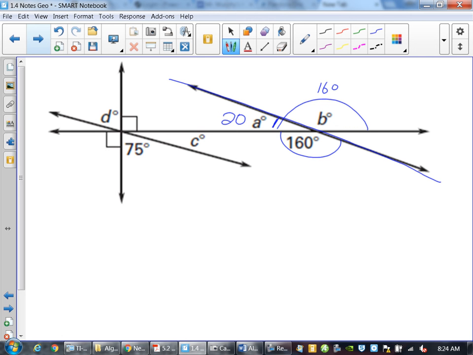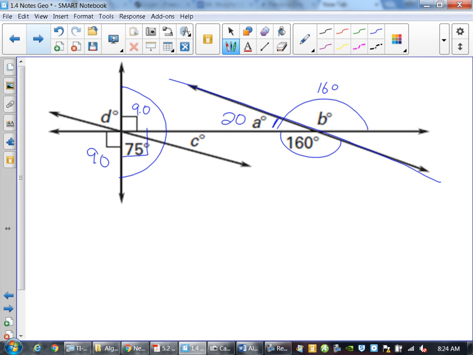Same deal here. We know that this is 90 degrees, we know this is 90 degrees, and I know that all three of those angles have to add up to equal how much? 180. Good. So if I subtract out the 90, how much is left for these two? 90. That also has to be 90, doesn't it? So that would be 15. Correct, that's what I said.